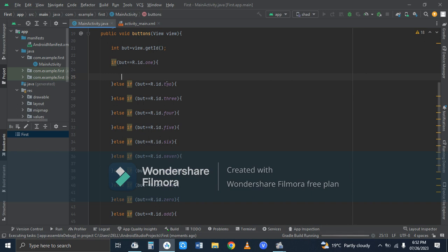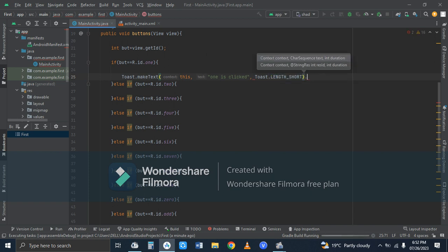We are going to say Toast.makeText. So here we're going to say this, and here we're going to say 1 is clicked. Here we're going to say Toast.LENGTH_SHORT.